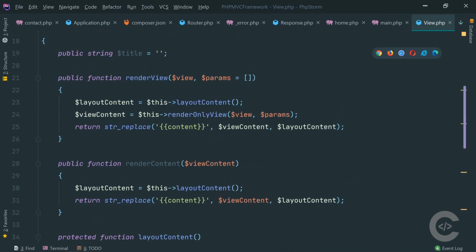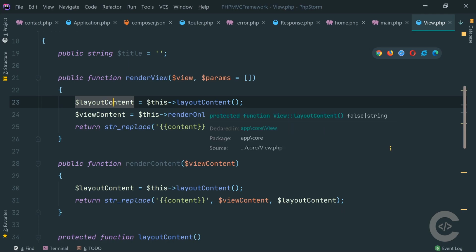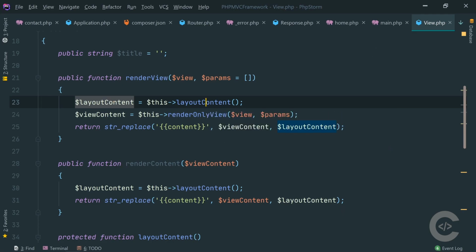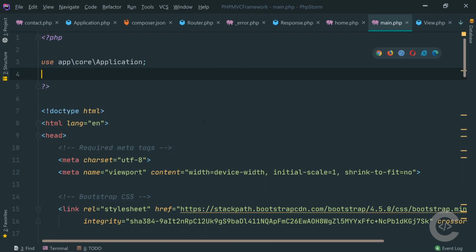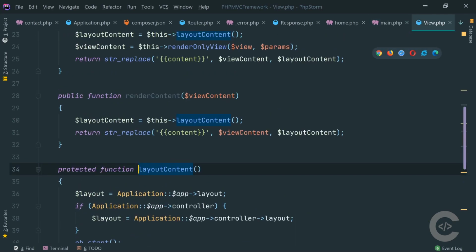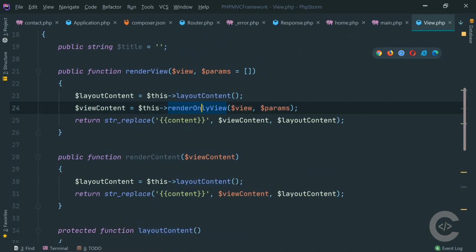So when render view is called, first it calls this render only view. No, first it renders layout. This is the thing. And when the layout is rendered, the view title doesn't exist. Okay? Only after this the view is rendered, and whenever the view is rendered, the title is set.